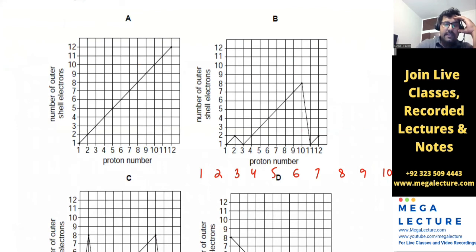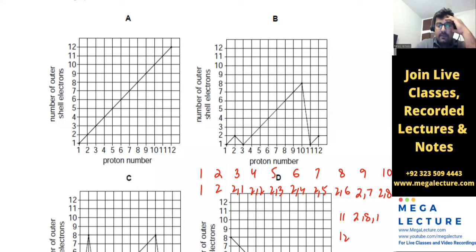So it's going to go like this. This one will have 1 electron in its outer shell. This one will have 2. This one will have 1 in its outer shell. This one will have 2, this one 3, this one 4, this one 5. What will it be at 8? That's 2 and 6, so 6. Then you have 7. At 10 you'll have 8. What will it be at 11? That's going to be 2, 8 and 1, so you'll have 1 again. And at 12 you'll have 2, 8 and 2.